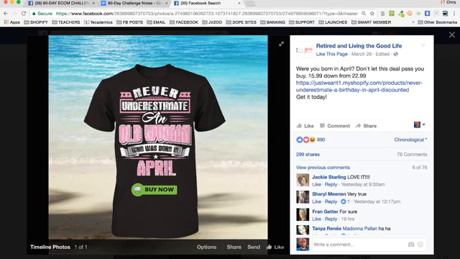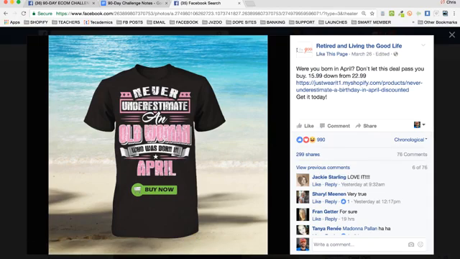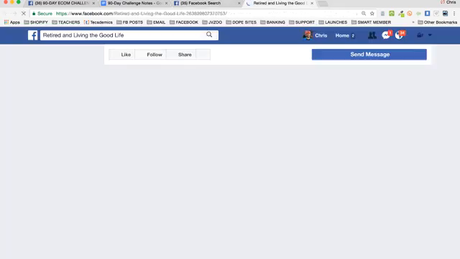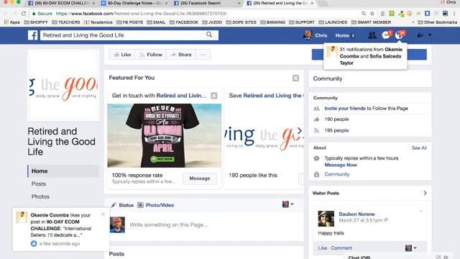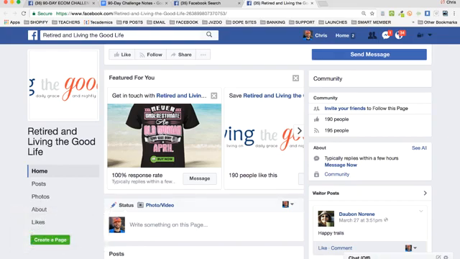So right off the bat, what I'm going to do is I'm going to click this and open this link in a new tab. I'm going to go to their fan page. And we're going to look at their fan page here. Okay, and we're going to take a glance at it, and we're going to see maybe what we can learn from it. Okay, they don't have a cover photo, which is fine. They don't require one. This picture right here is not good. They've done a poor job on their profile picture.